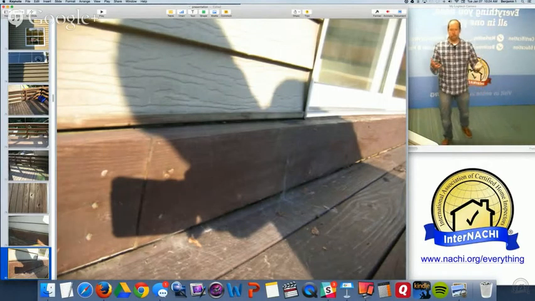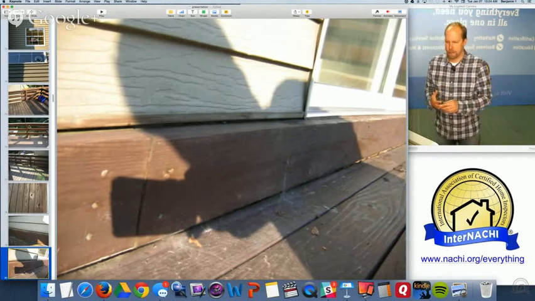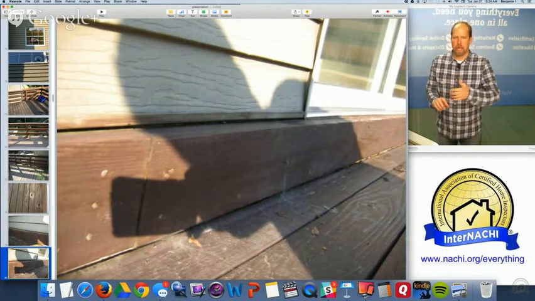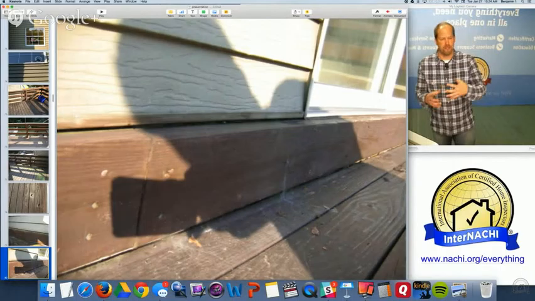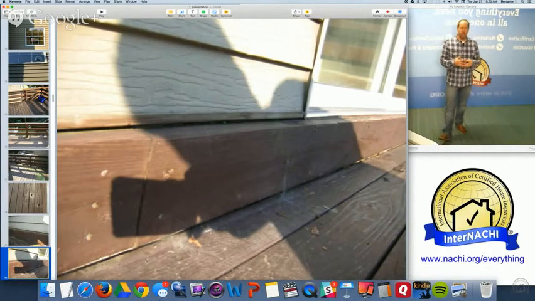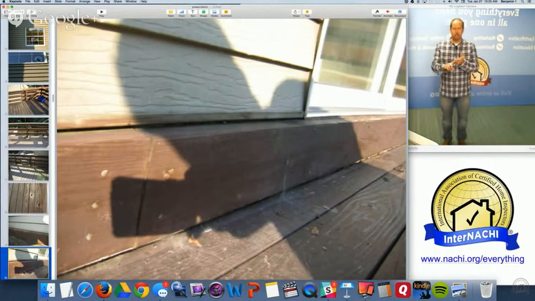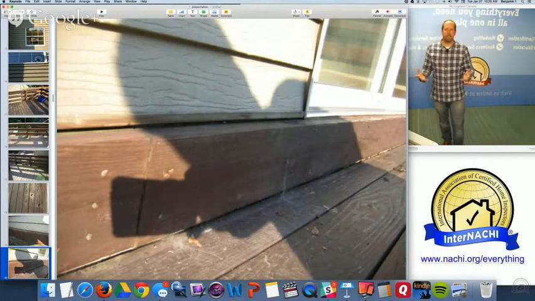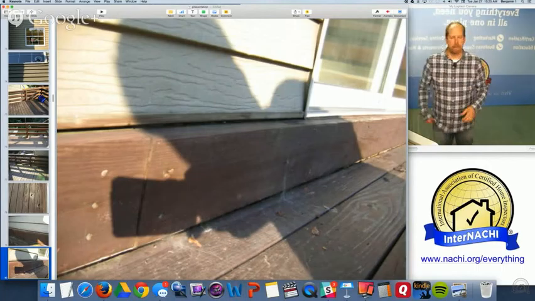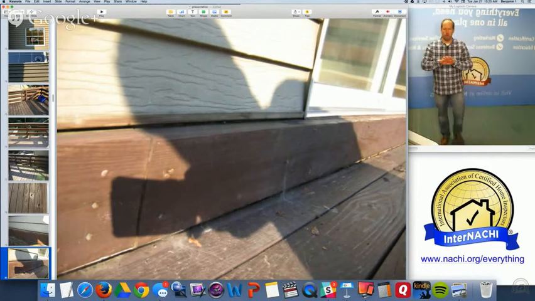So you have to juggle these things. If you find a ledger flashing that is not properly installed, allowing water to penetrate, and if you find structural damage caused by that missing or improperly installed component, then you actually have a safety issue. You don't just have conditions conducive to mold growth, but you actually have a safety issue. Decks can collapse. So there's a bit of an overlap when you do a mold inspection.